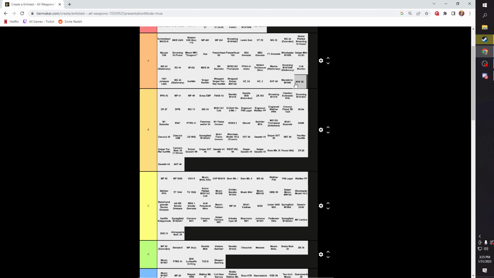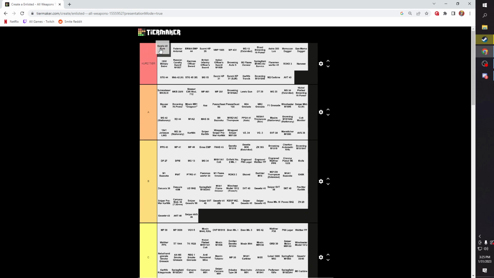Armaguera, garbage. M2 Carbine, S tier. AKT. In the game, isn't this like a weird premium somewhere? We're going to put this in B tier. I think that's a premium in one of the campaigns. Oh my god, we still have so many left. AVS is A tier. Sniper AVS is B tier. AVT-40 is S tier. Gewehr Kurz is the best weapon in the game.